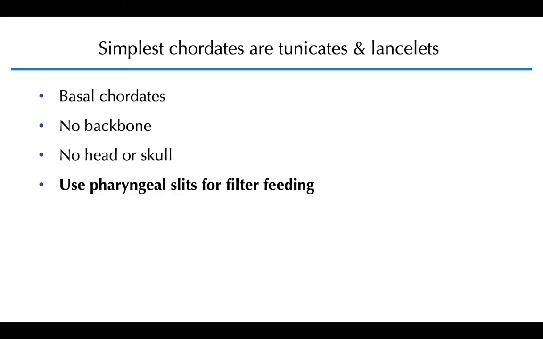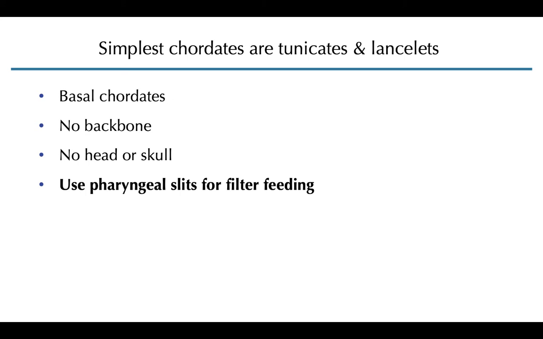Tunicates and lancelets, those are the common names for the two basal chordates. Again, these have no backbone, which is why I don't split our units into invertebrates and vertebrates, because the way we do it in our class is looking at biodiversity and evolutionary relationships. And so evolutionarily, these invertebrates are more closely related to vertebrates than they are to other invertebrates. In other words, these tunicates and lancelets group with vertebrates, and therefore we talk about them together.